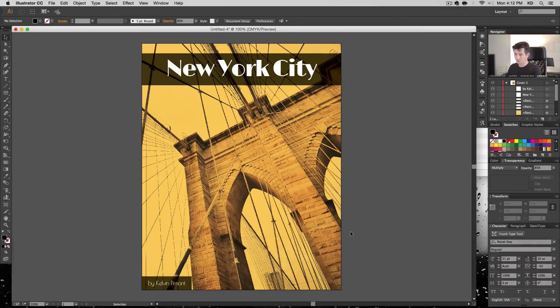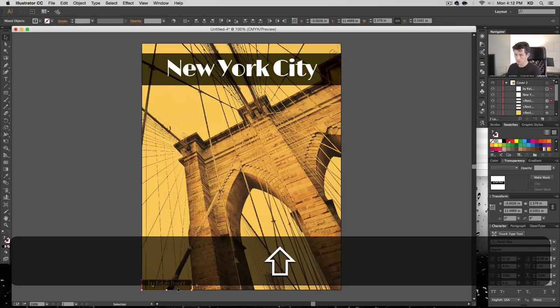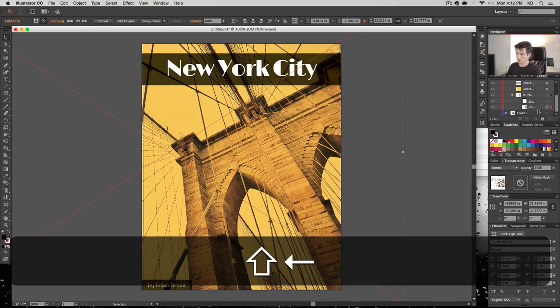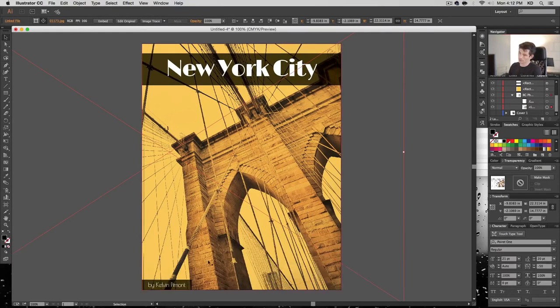Command 1 gives me 100%, and maybe it's a little bit too tall here. I just want a little something. Like once again, select them both, and bam, centered. That little space is a little annoying. So let's go down to the photo over here, and let's just move this over. I'm just going to cheat a little bit. Instead of making my box bigger, move my photo over.